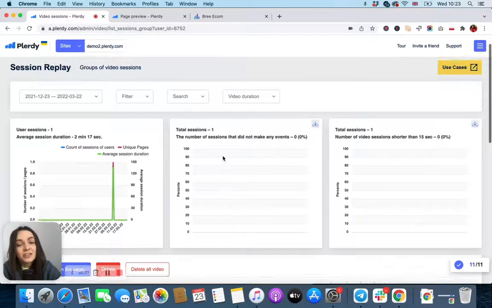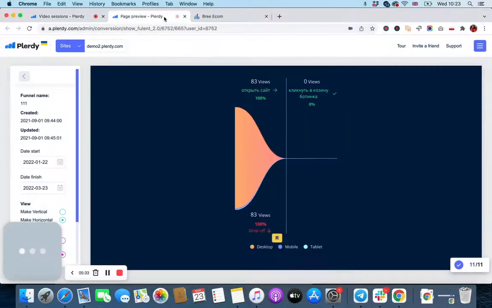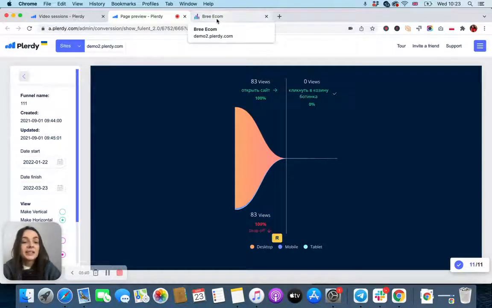So you need to make sure that on all of the steps of your customer journey, you provide the best experience and a simple and comfortable way of buying a product on your website or achieving any other macro goals you have on the website.